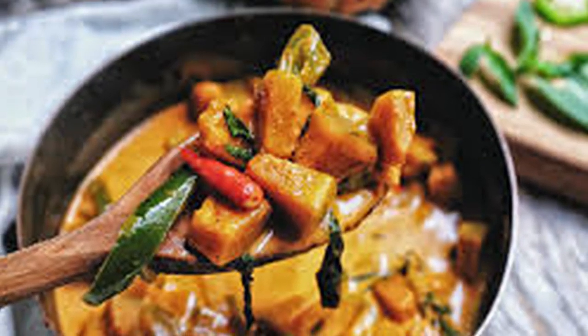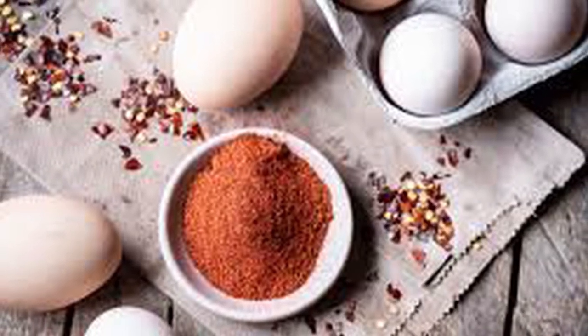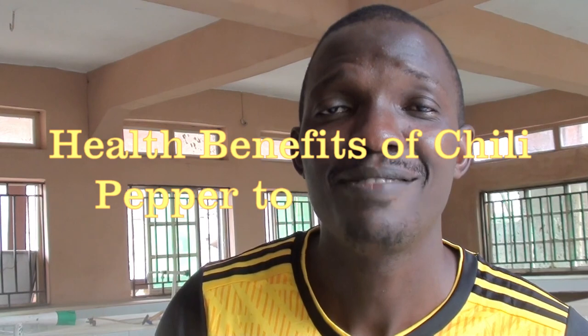Beside the vital role of chili pepper in daily human nutrition, in enhancing aroma, food taste, and color, chili pepper and these spices have also been shown to be effectively used in animal production to produce healthier eggs and meats. Chili pepper has been proven to serve as a growth promoter and can also reduce heat stress in chicken, which causes heart failure or sudden death syndrome in broiler chicken.